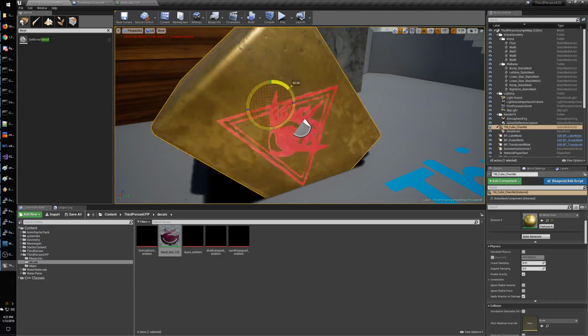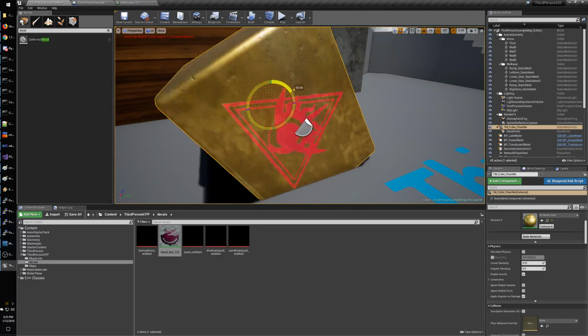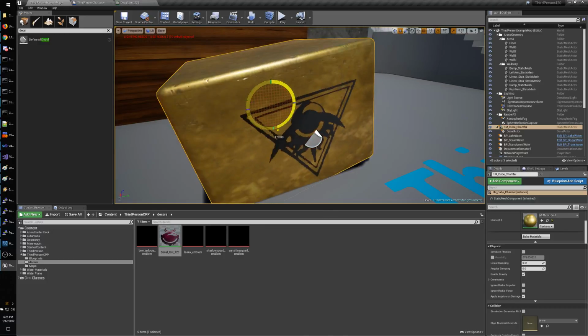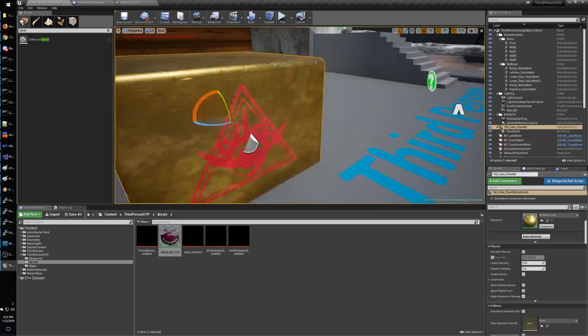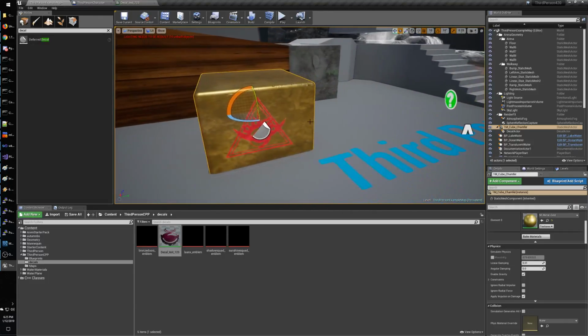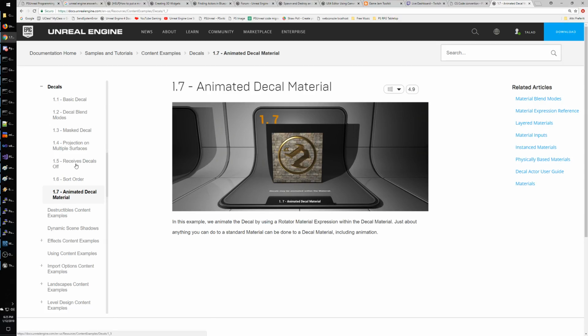So fine. I think we have our decal applied, which by the way changes color based on the position, which is a bit weird, but okay. It becomes red or black based on how I rotate this thing. Now, is there anything else on decals in this tutorial? No, there is nothing else.